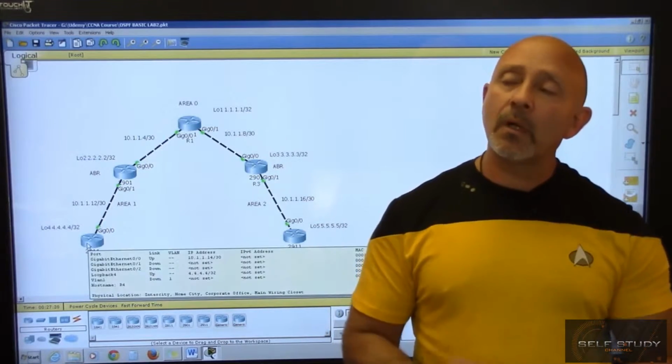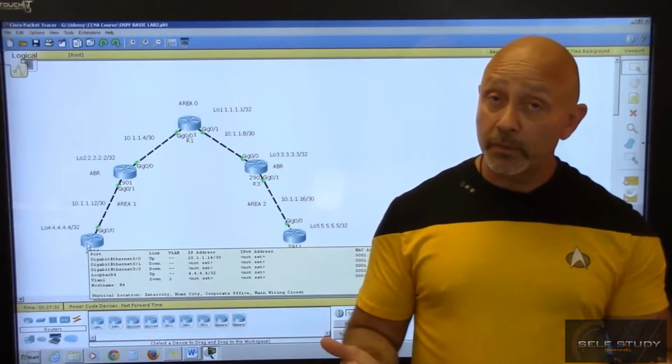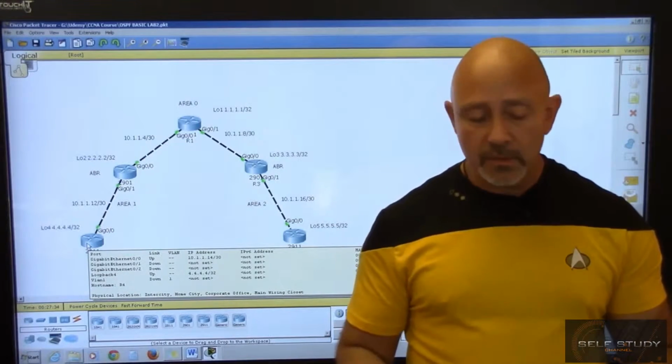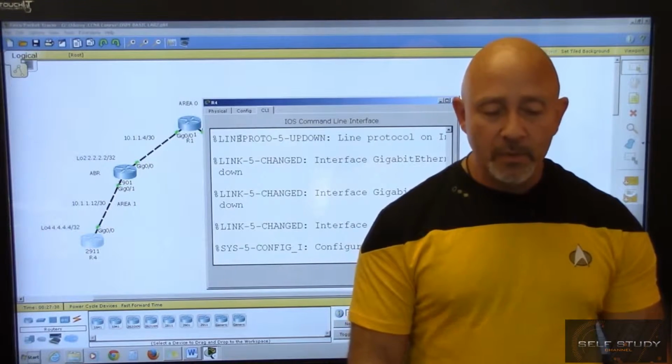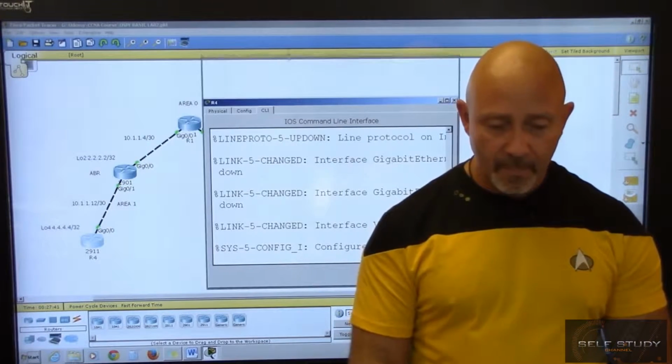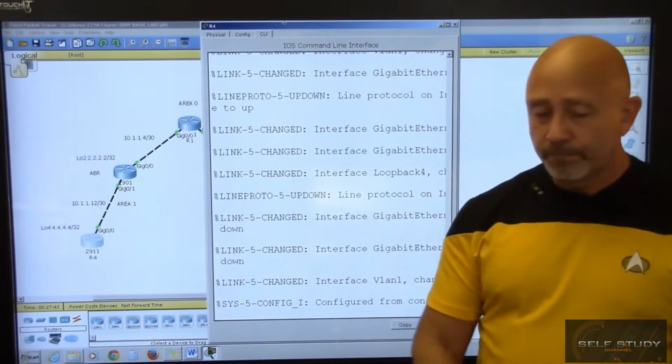Doesn't even kind of make sense. Why can't you do area 0 first? That's the one you need to do first, right? Well, I want to do area 1 first. All right? That's just the way I am. I like going from left to right. I'm always different. You guys know that. I'm a rebel.